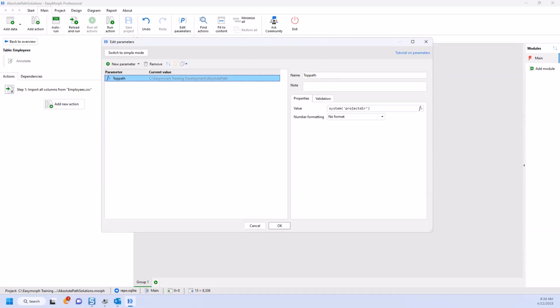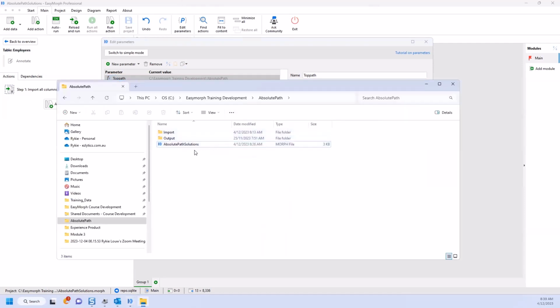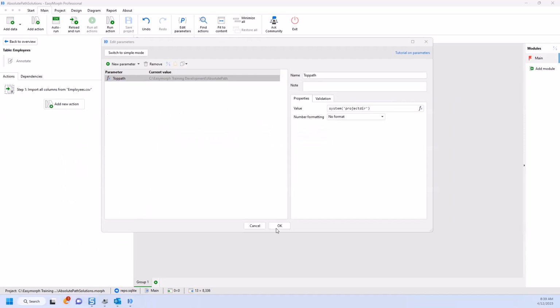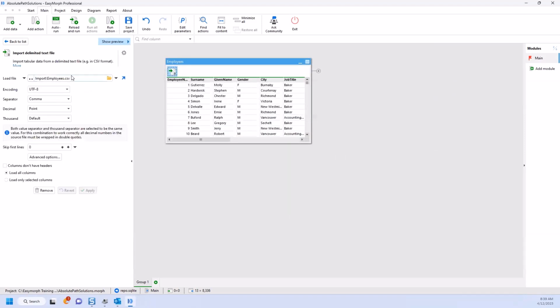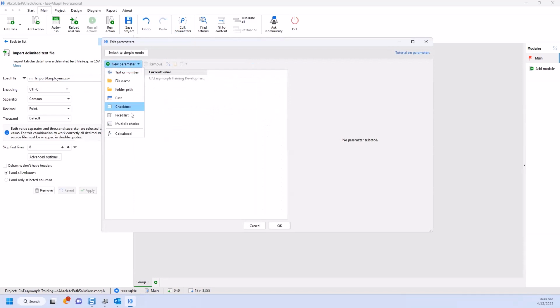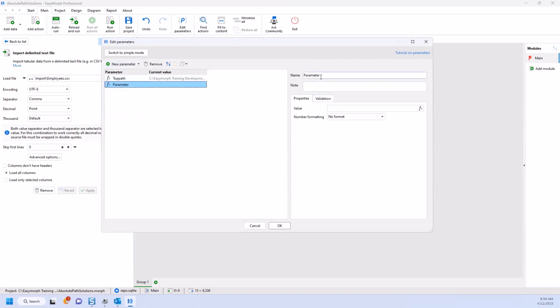Now, what I want to do is I want to tell EasyMorph now to use that top path, but to go down one to import and then go to employee CSV. So if I click OK here, I can always just click on this one, and I could have Control C on there and go to edit parameters, and now add a calculated parameter that tells me it's the file to import.